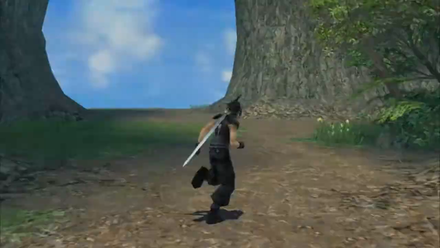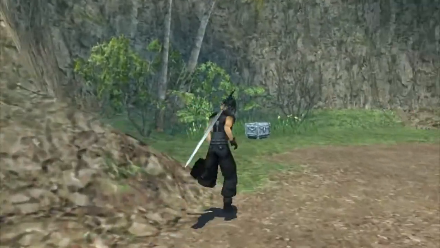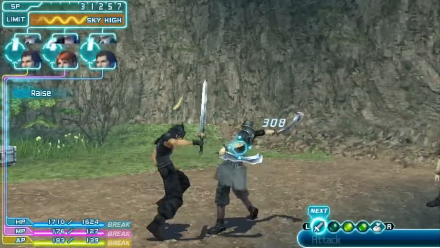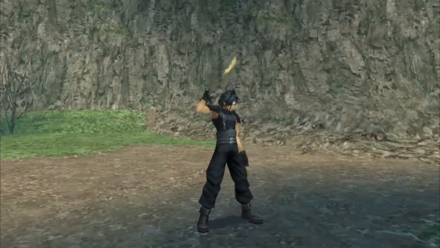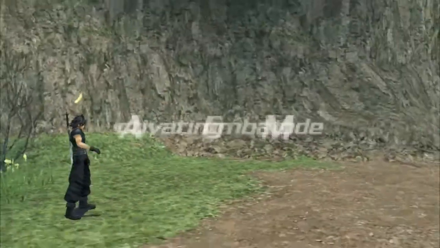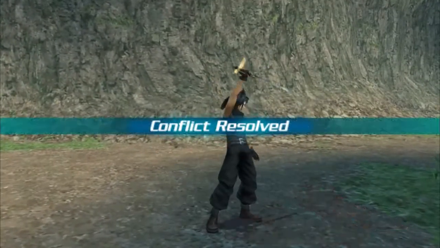All right. It's the right way. I guess I'm not going for that chest. Go away, scrub. And inside this chest is an ether. Away.